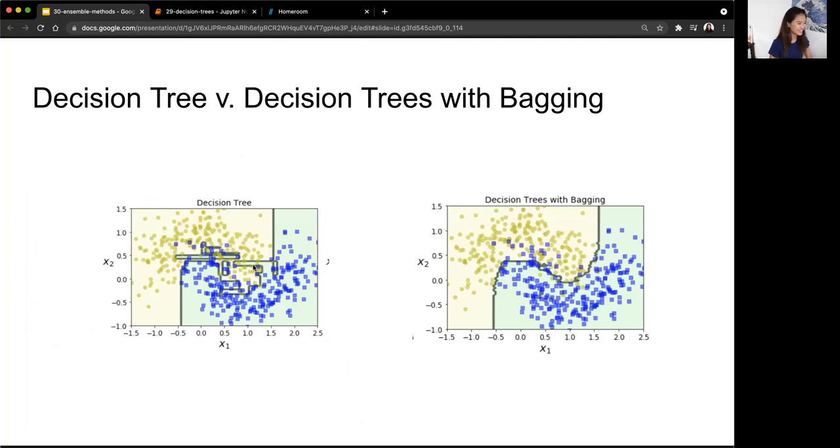You can see that this is a decision boundary from one decision tree. And this is one with just bagging. You can see that the decision boundary is a lot smoother. So all of these data points that are kind of on the other side might just be outliers or less frequent instances of the blue class that can be yellow. So smoother boundaries protect from overfitting when you have an ensemble method like bagging. Cool. Questions at this point?